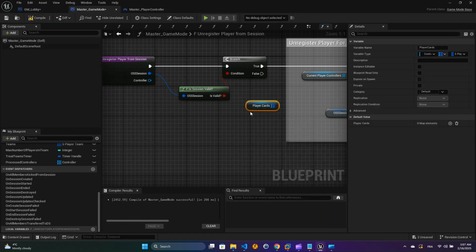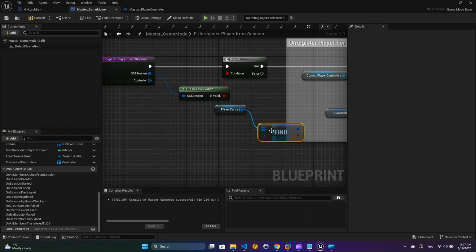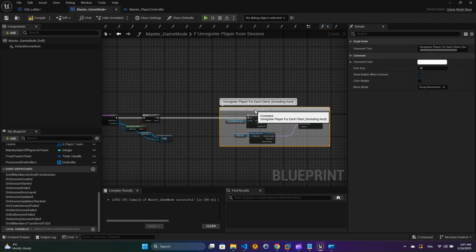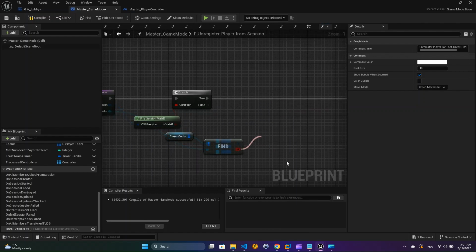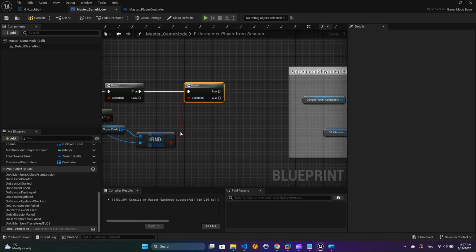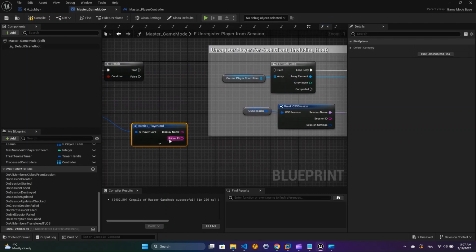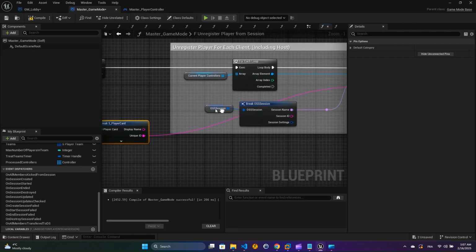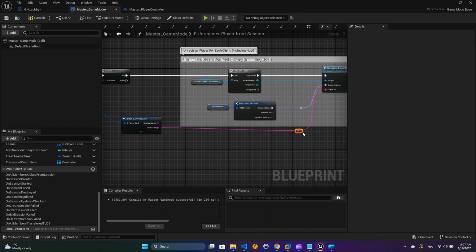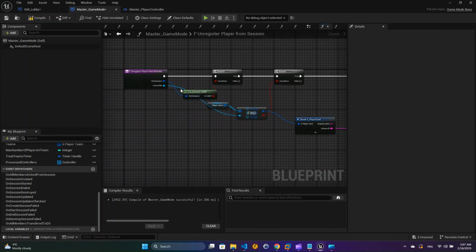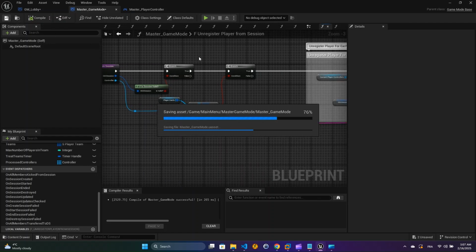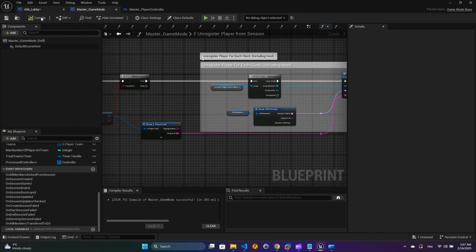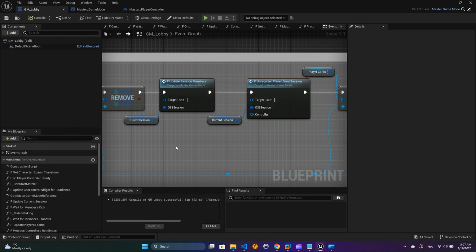By using his controller and the player cards, we can obtain his ID. Connect the function input.